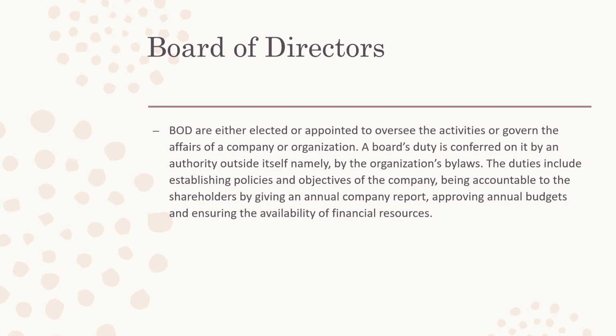Some of the duties include establishing policies and objectives of the company. They decide what the company is about. Being accountable to the shareholders by giving an annual company report. They inform you how much losses and revenues you have recorded throughout the year, and then providing annual budgets and ensuring the availability of financial resources. They are the ones who pump money into the company. Okay, so those are the board of directors. They are the highest one. They should be the highest in the company.